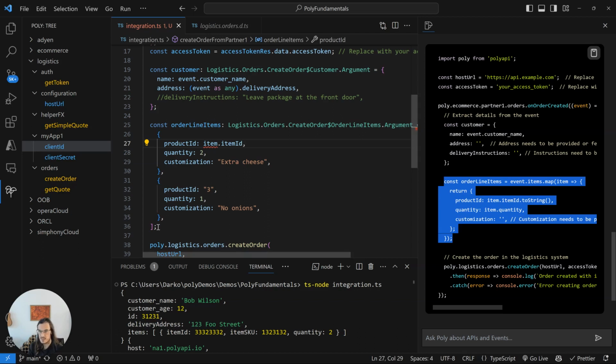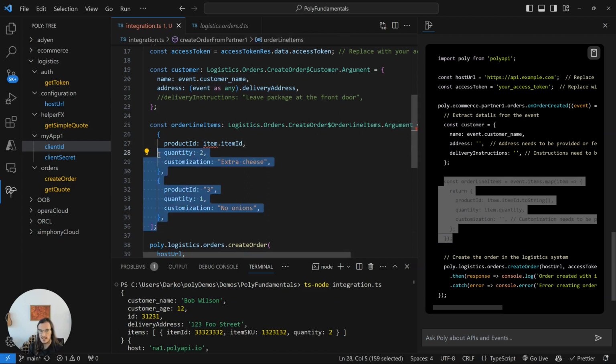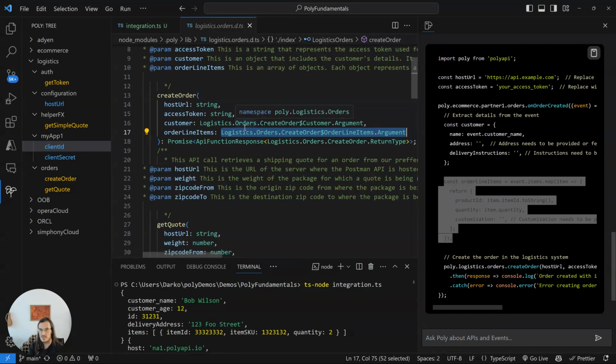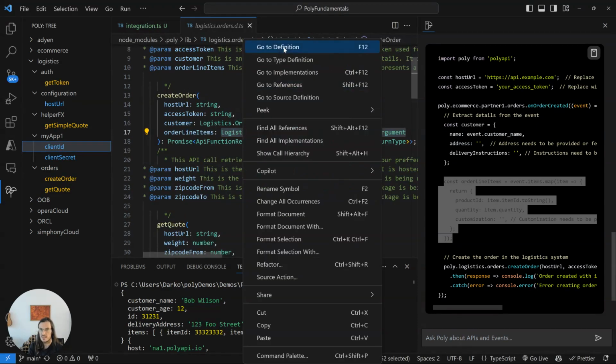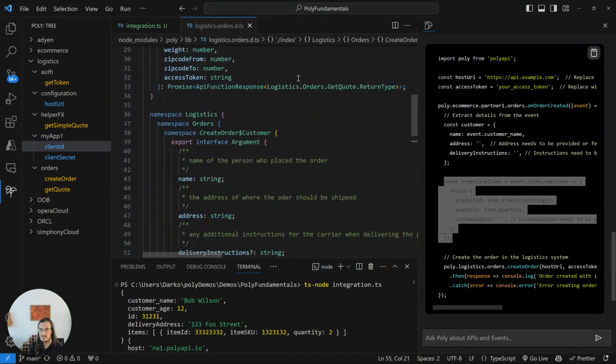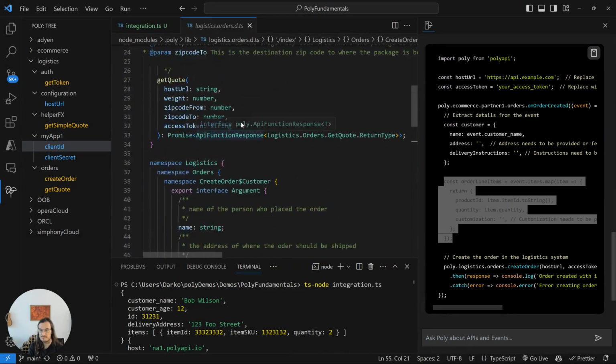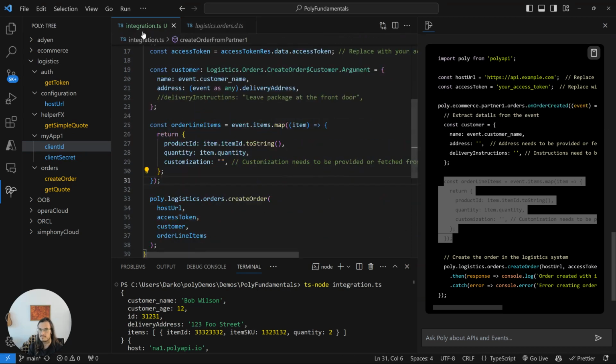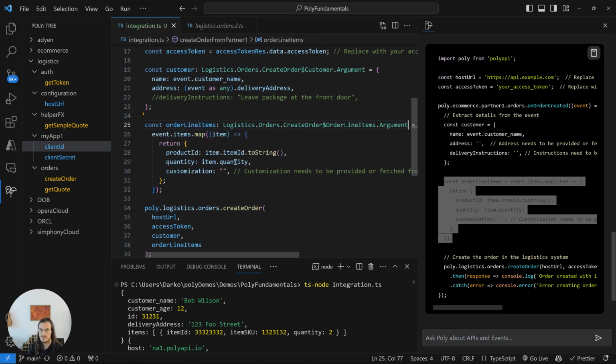I can go ahead and copy this and paste this. And then I'll still grab my object type so that I have the type safety benefit. So we'll still declare this array as this object model.